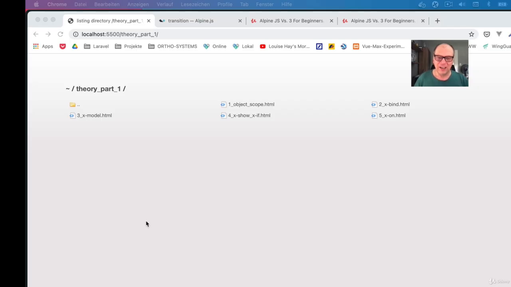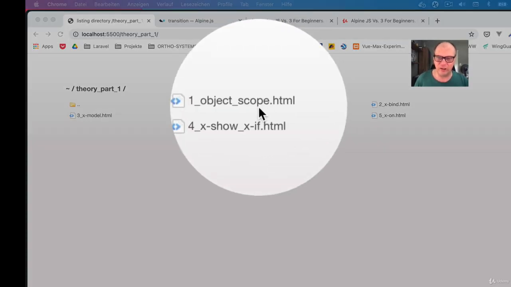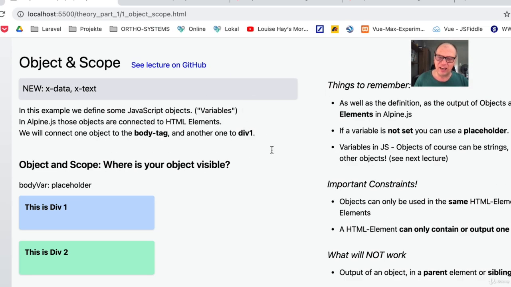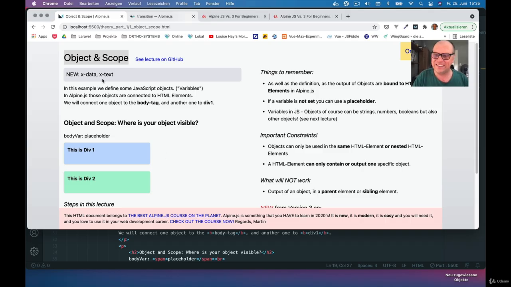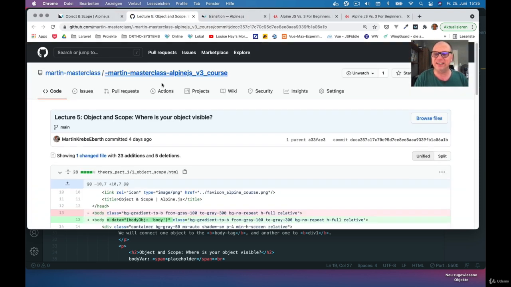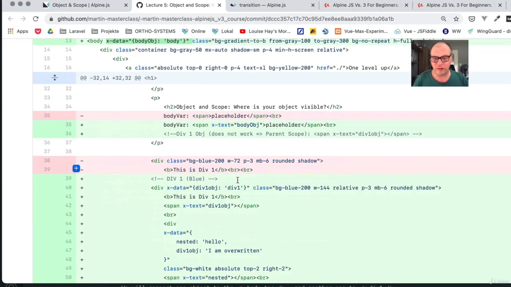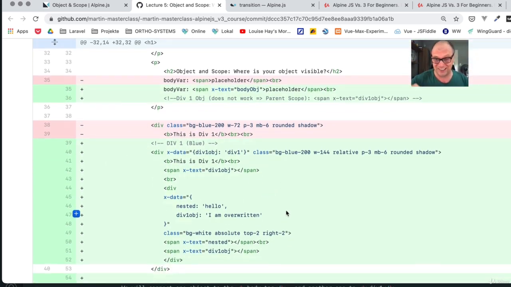If you click on this you will go 1 level up in the file system and you can go to another file. But let's click on this link here again for the file one_object_scope HTML, and I want to show you a little bit more of what happens here on the top left part. Here you have the topic of the lecture, and next to it on the right you have a link that leads you directly to the GitHub commit for this lecture. So if you are very curious, or if you are in a hurry, you can already look, even before starting the lecture, at what will go on in this lecture.